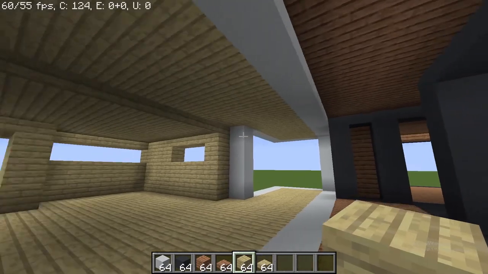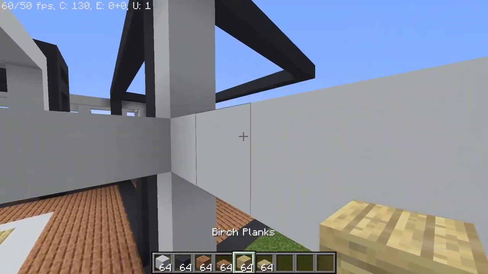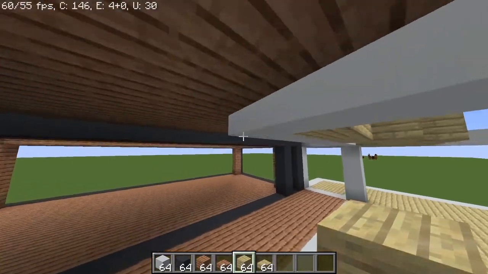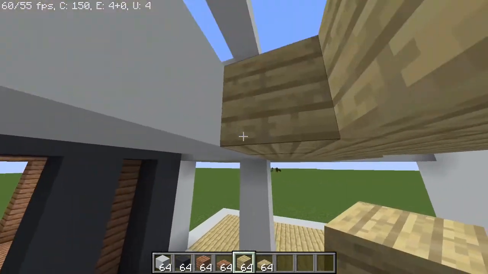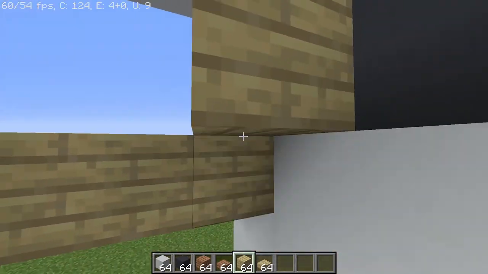But then back downstairs, it's A, getting dark, but B, getting pretty. So I'm back in this room. I'm going to fill in this whole thing with the blocks. And again, it makes it look a little cooler in comparison because it's like a little dip down. But if you don't have enough birch blocks, just do slabs. It's not worth the aesthetic if you don't have the blocks.